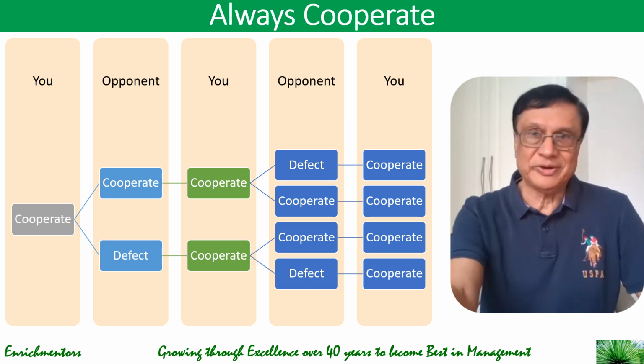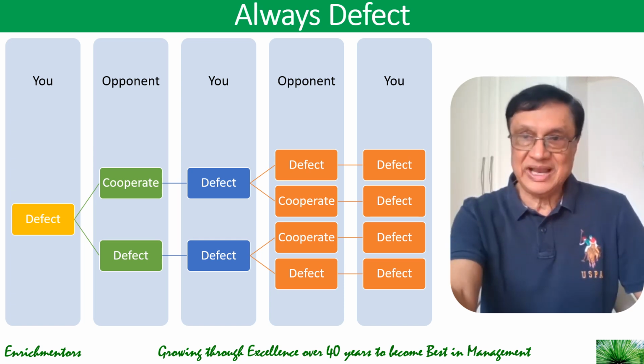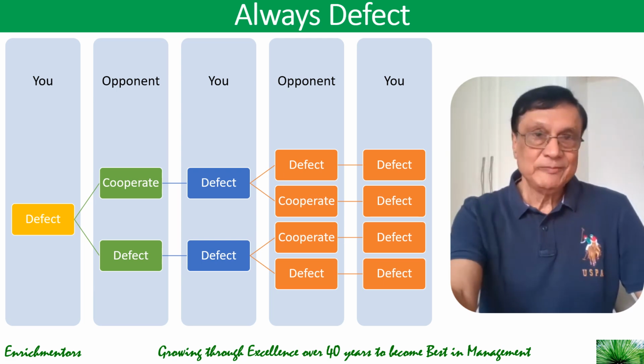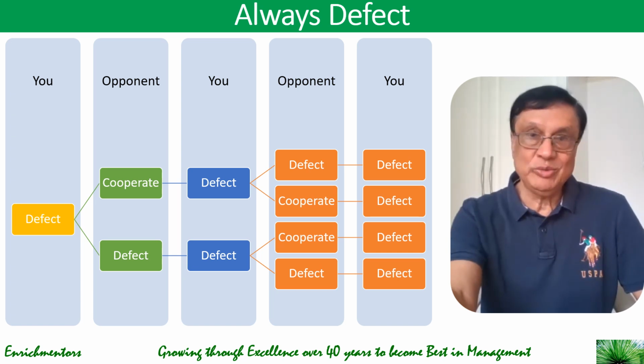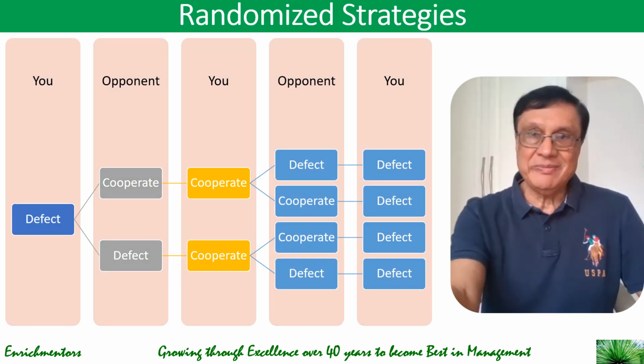So you always cooperate. The fourth strategy is always defect, the opposite of always cooperate, where you never cooperate, always choosing a defection action, and basically it maximizes short-term gains but leads to poor collective outcomes. It's a lose-lose situation continuously. So you defect starting, the opponent cooperates or defects, you defect again in both cases. So it's defect always.